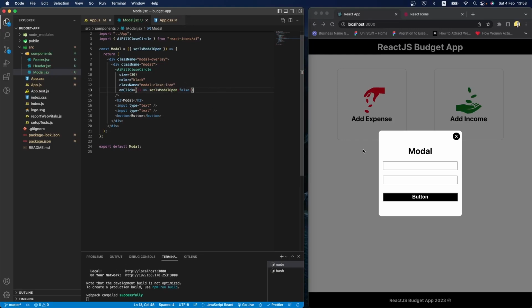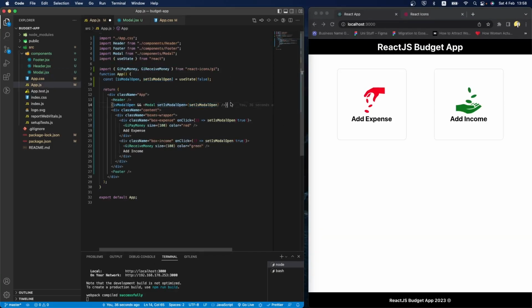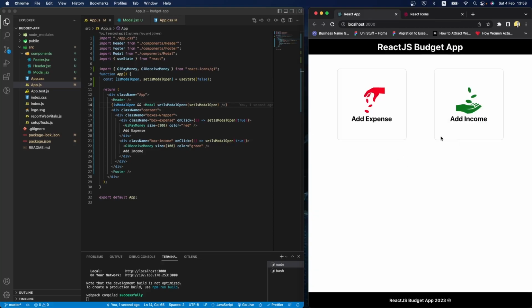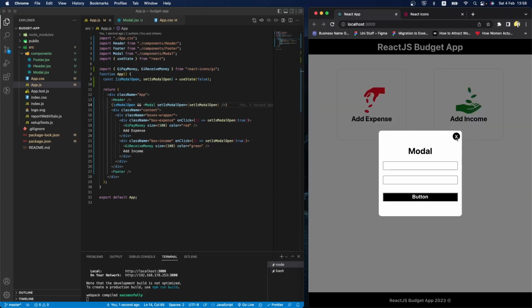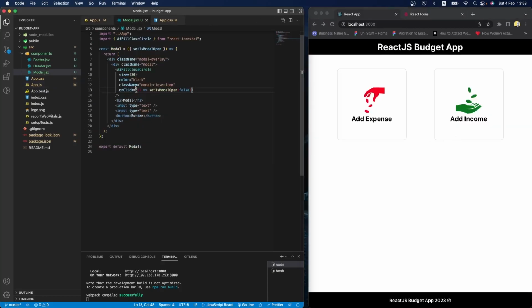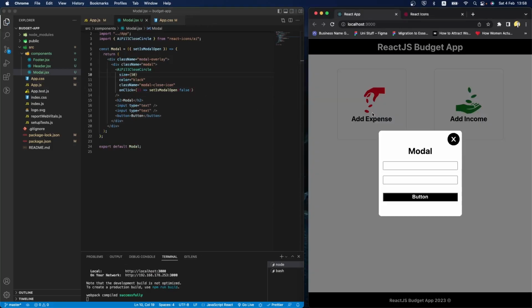And when I do this, and if I click this, of course I need to save the app.js file always. So I click on one of those and I see the modal opening. I close it. Click on one of those and I see the modal open it and I close it. It's working perfectly. We can probably make this a little bit larger. So let's say make it 50, and we can see it's much bigger.